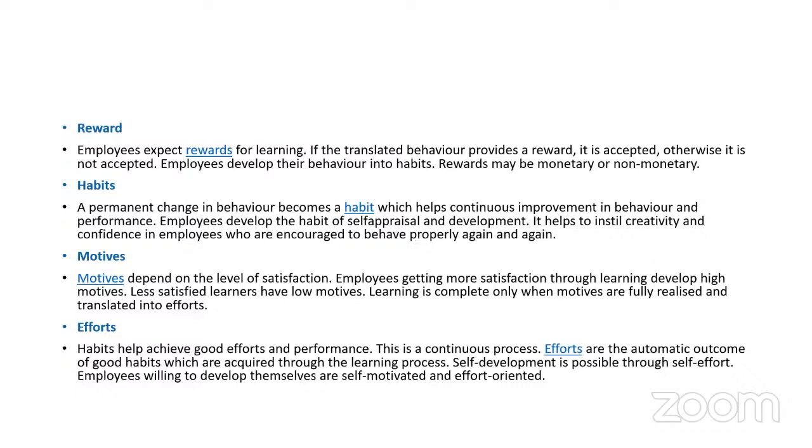Then the next one is rewards. When do people learn? When do people change their behaviors? When they feel that they might be rewarded for it. When they feel that their changed behavior would be accepted. If people feel for some reason that their changed behavior would not be accepted, or would not be rewarded, then they would not even develop new habits, then they would not even learn, right? And these rewards need not necessarily mean monetary terms. It could be non-monetary also. Take for example, I learn how to sing, and if I feel that my friends will praise me for it, just praise, nothing else, that itself is a reward for me.